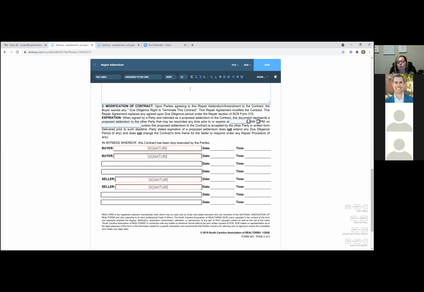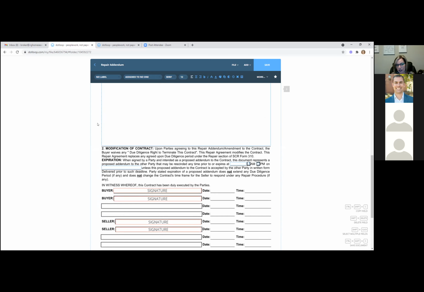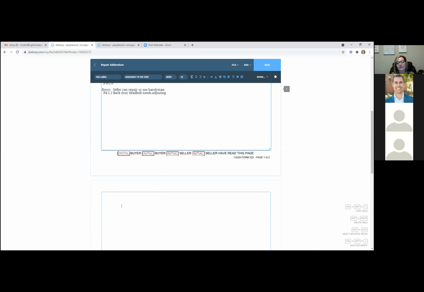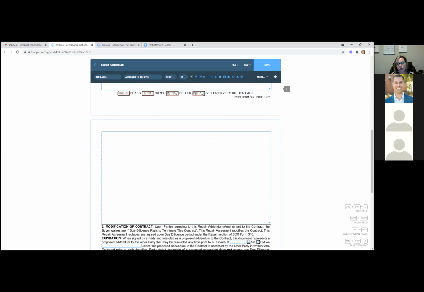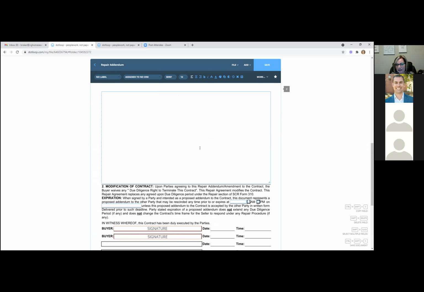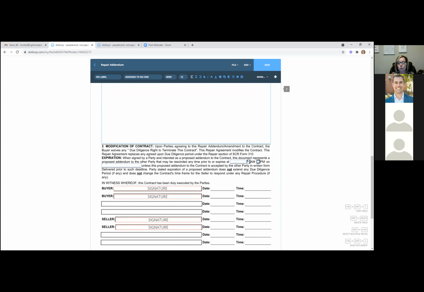and the seller has not responded to your client, like you sent over a page of repairs, and then you're looking back through it and you say, oh man, we forgot to add the loose toilets in every bathroom. If they have not accepted or countered this by this date, you can rescind that document by submitting written notice. You can go back in and add your other item and then resend it. That is what this date is for.